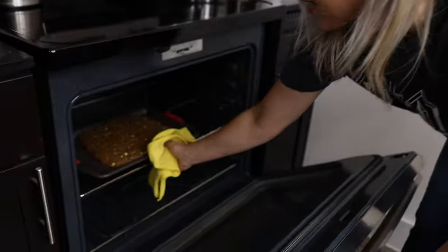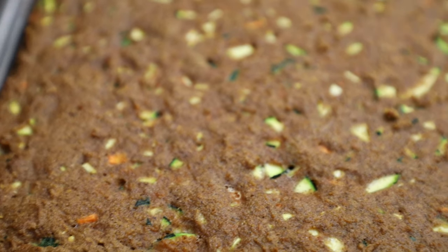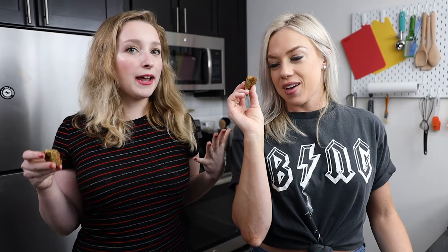All right, guys, we've got the finished product here. See how this bad boy came out. Ooh. Right, we're about to try the blondies and let you know what we think. Finished product.